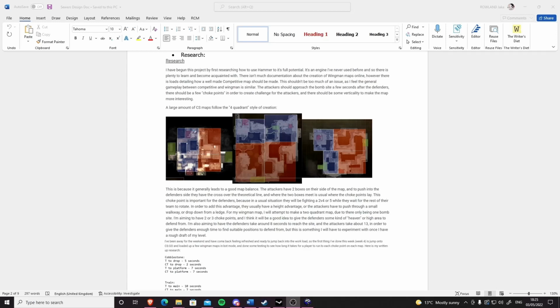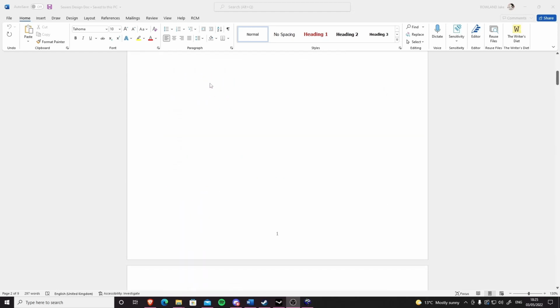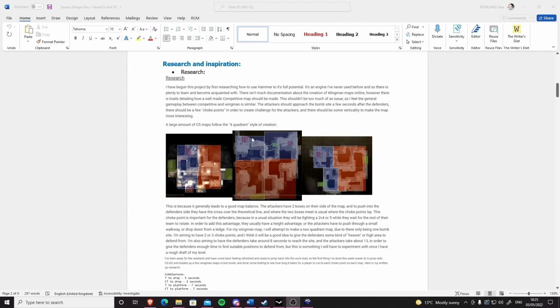This is the commentary video for my Counter-Strike: Global Offensive map, which was created in the latter half of 2021. I'll begin this video by working through my design document, beginning with the initial research stage. Because I was making this map for the 2v2 Wingman mode, I thought it would be best to begin my initial research with pre-existing Wingman maps and other Counter-Strike maps.